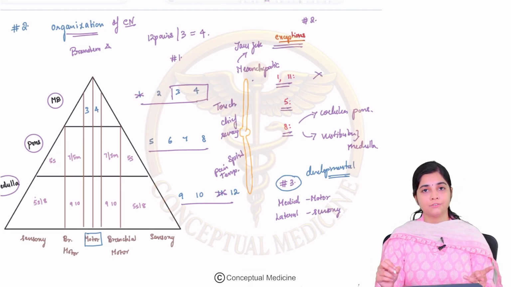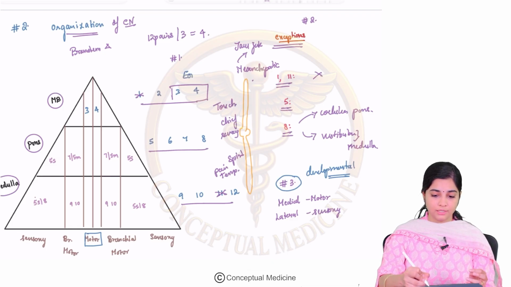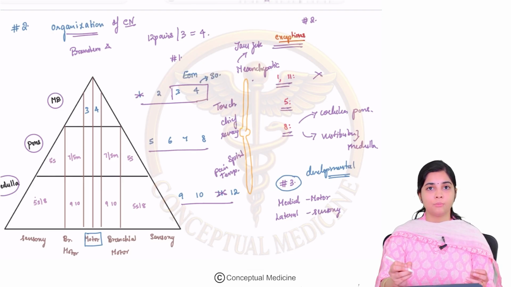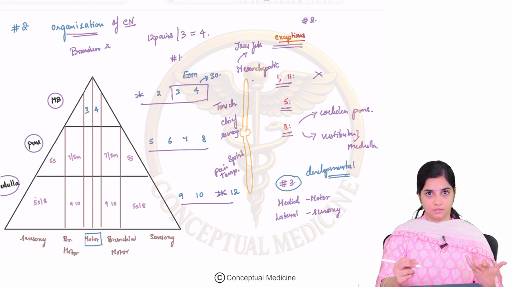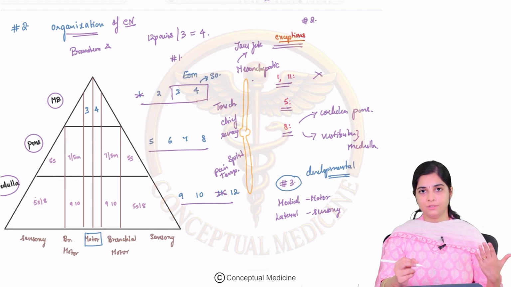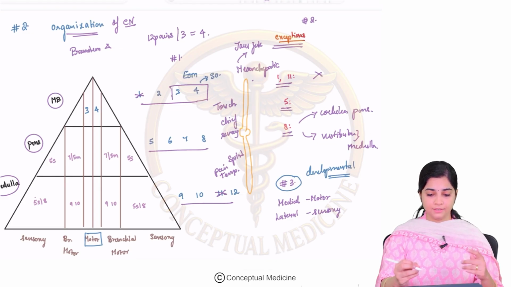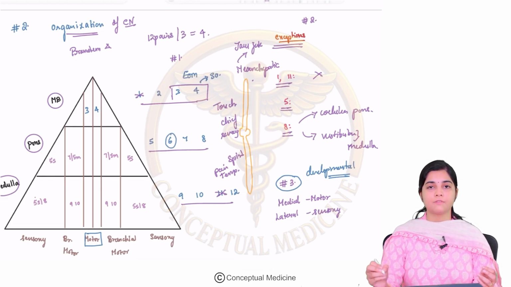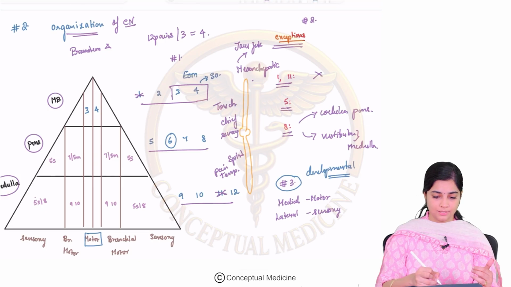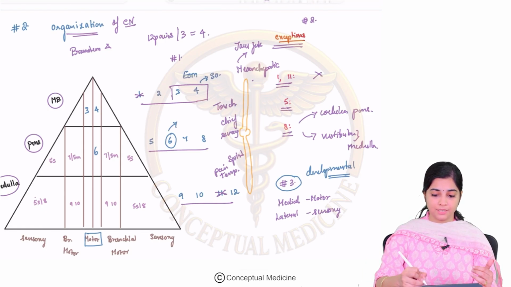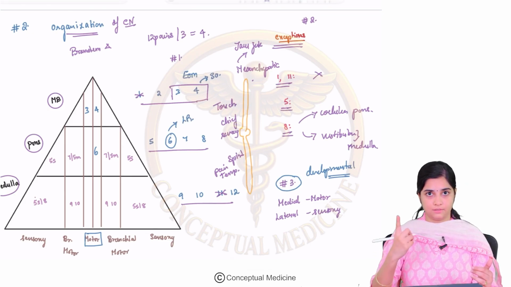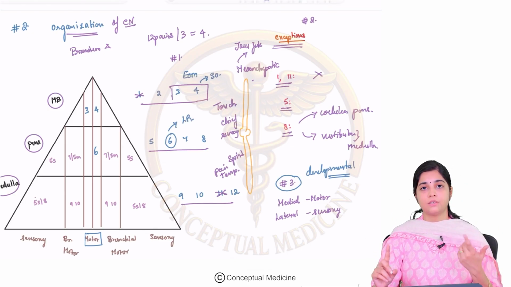So the third cranial nerve and the fourth cranial nerve are involved in what? They are involved in extraocular movements. The fourth cranial nerve supplies the superior oblique muscle. The third cranial nerve supplies almost all the extraocular muscles, including your recti and obliques. Okay, then which is the motor cranial nerve amongst 5, 6, 7, 8 at the level of the pons? It is your sixth cranial nerve. The sixth cranial nerve has only a motor supply to the lateral rectus muscle. The 3, 4, 6 are involved in extraocular movement.